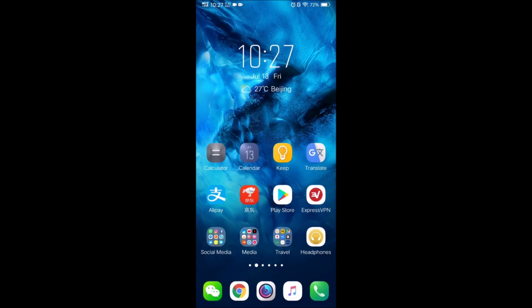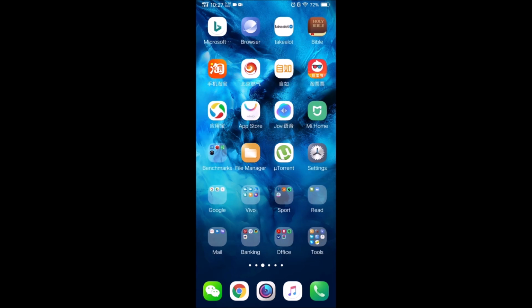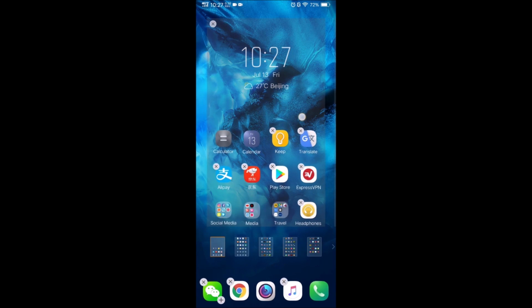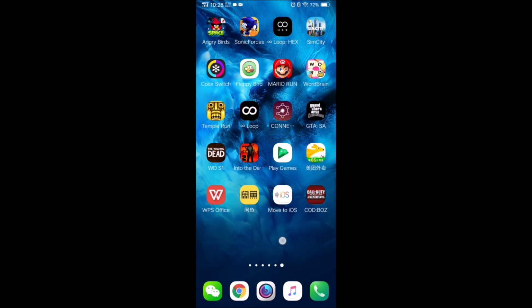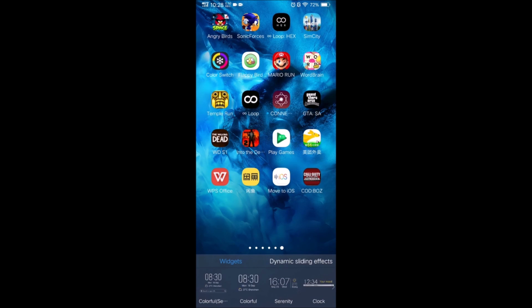Now, another thing that Android phones have is the use of widgets. Normally you can pinch into the middle of the screen to access your widgets, or hold down on a screen to access widgets as well, but you have to find a blank space, which kind of sucks. Once you hit it though, you have all your widgets here, which is really cool. They're there for most apps, and they have some pre-installed ones that are really great.